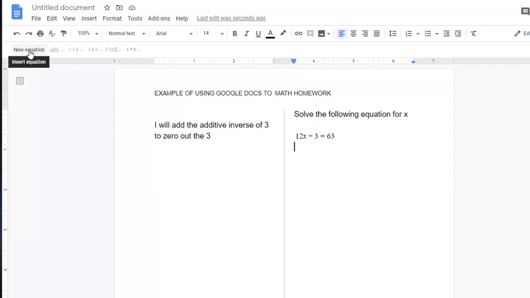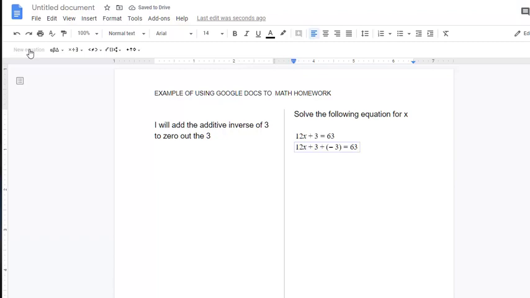It gives you the option to enter a new equation. Click on that, and you'd start off 12x plus 3. Now I'm going to add the additive inverse. I'm going to open parentheses, put a minus sign, 3, close parentheses, equals 63.